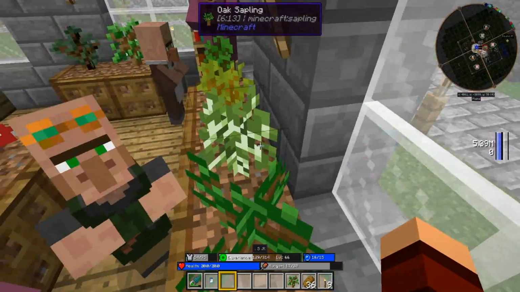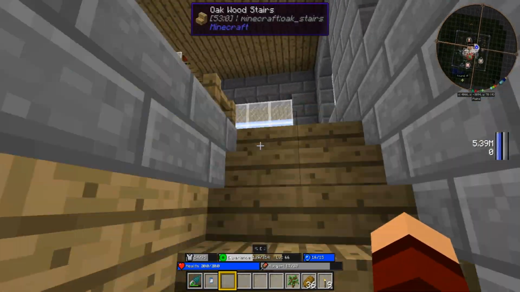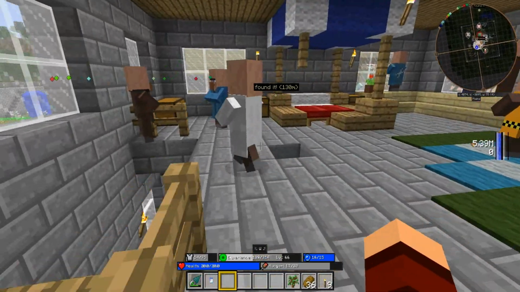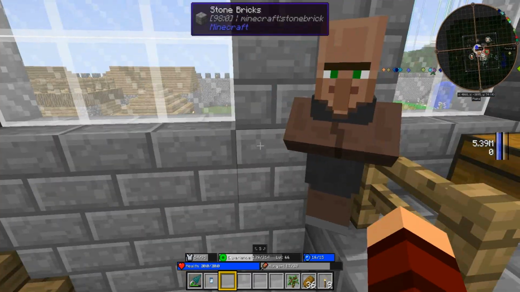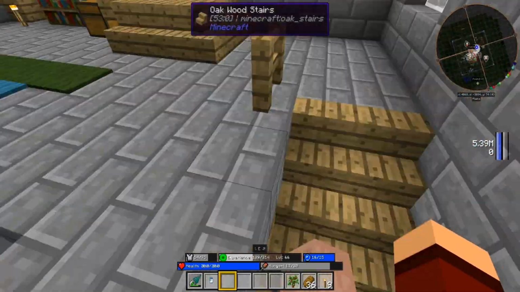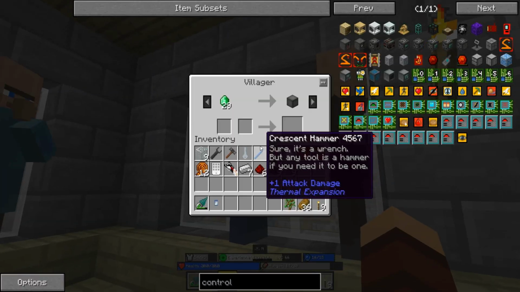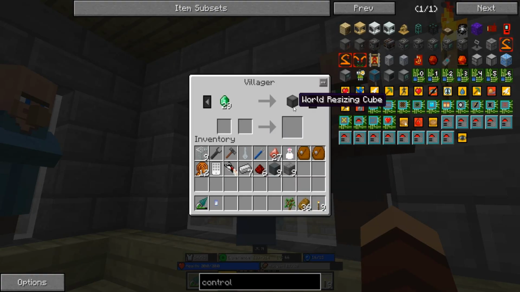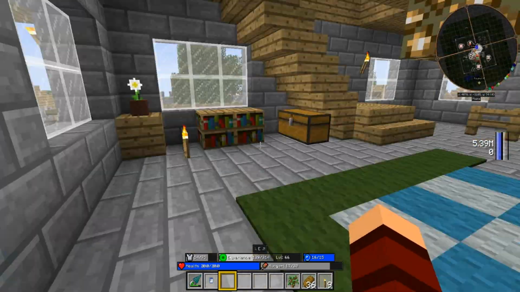Okay. What are you chickens doing? Being weird. Would you be careful? It's a stair. How do you hurt yourself just going down some stairs? All right, come on. Somebody hook me up. Would you stop doing that? I think a creeper went off in here. I don't know how he got in, but... No, wait, what do you have? World resizing cubes. That's actually not that bad. I like that guy.